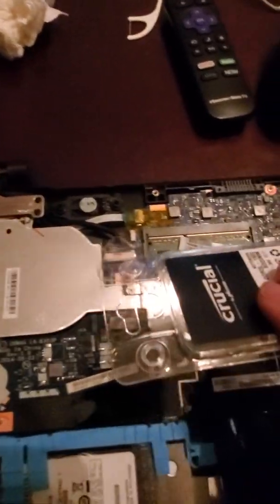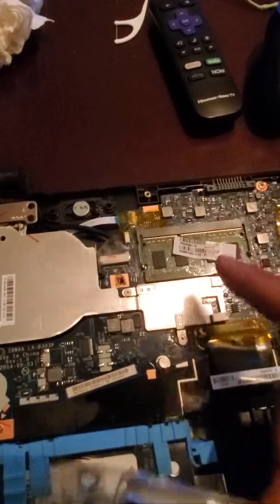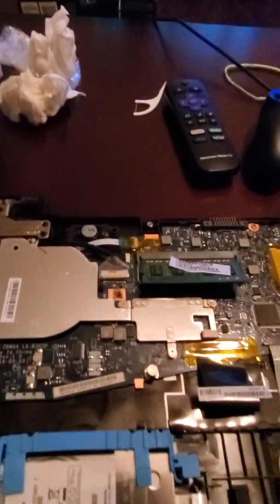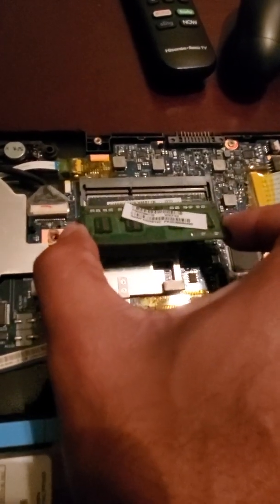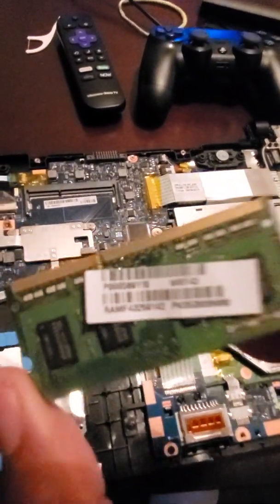You might not be able to see me do that because I need both hands. I'll show you — this is the old one and this is the newer one. To correct myself: the tabs on either side, you pull them out — not push them in. It pops up and you grab it and pull out. This is it right here — this is the part number.